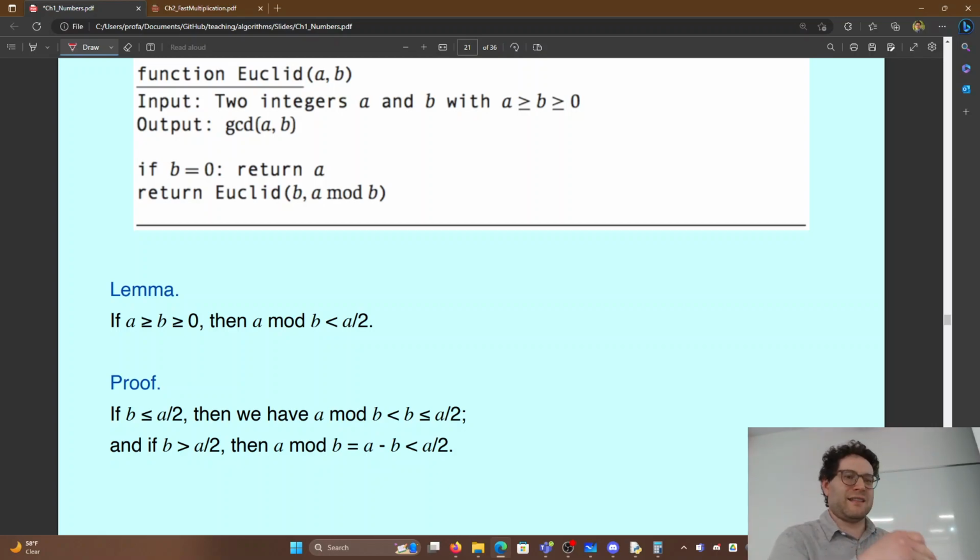Right, that's exactly right. The idea here is that we're always going to put the smaller one on the right side. Just by doing the modulo operation, A mod B is always going to be smaller than A or B, right? So we need to put it on the right side so that we can always have, on the recursive call, the bigger mod the smaller. It's not useful for us to do the smaller mod the bigger because that's going to give us the same answer no matter what. Okay.